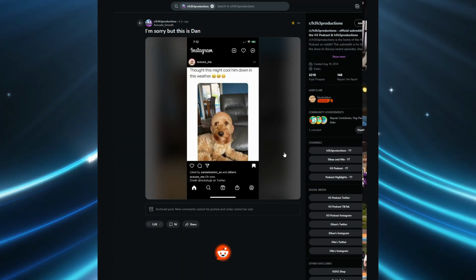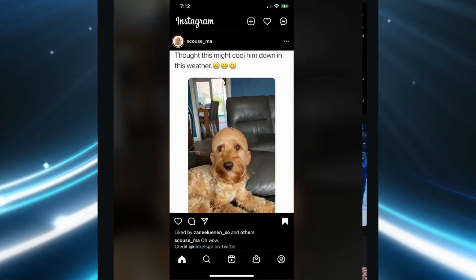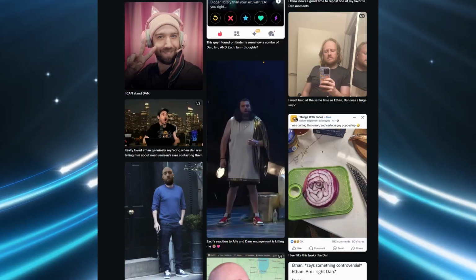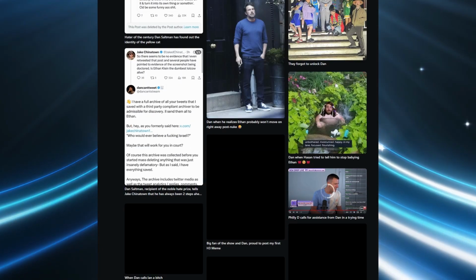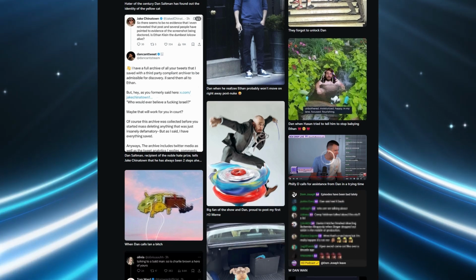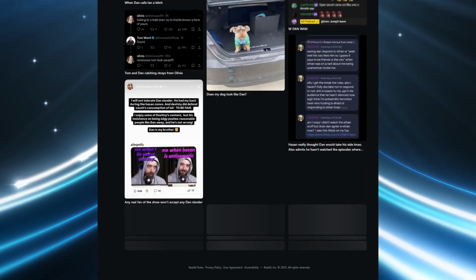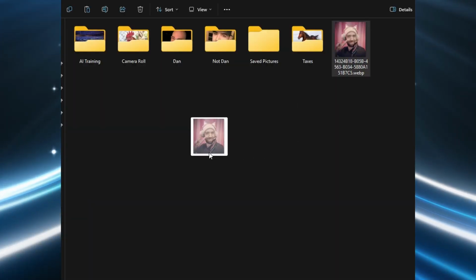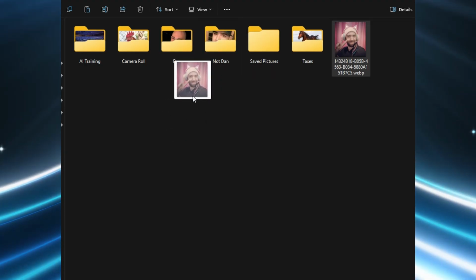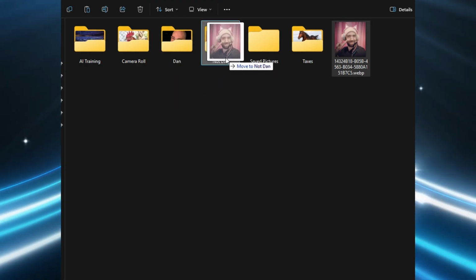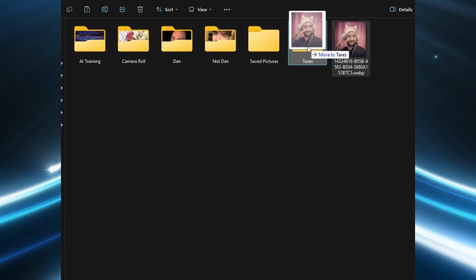To get the data I needed to train my Dan detection model, I scrubbed through 7 years of Reddit posts, saving every photo from every Dan-based question, and photos claiming to contain this Dan figure. Then, I manually sorted each of the photos to create my training set. This is how we're going to teach the AI what is and isn't Dan.